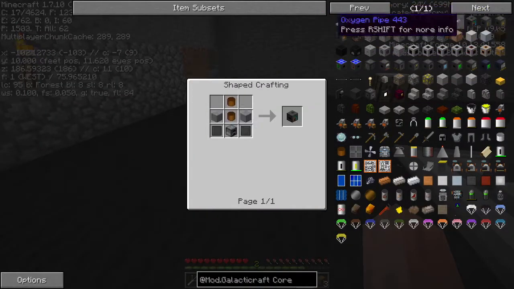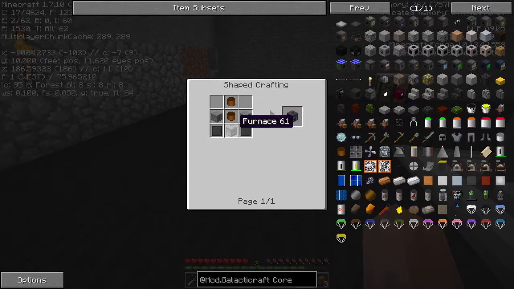So what do we need to do that while we're talking? We need some stone, we need a furnace, we need compressed steel, and copper canisters.